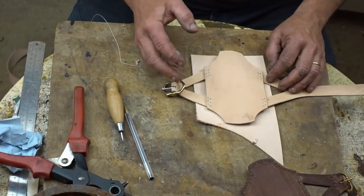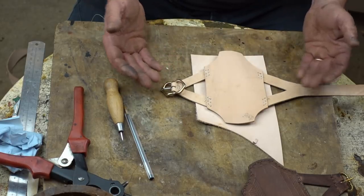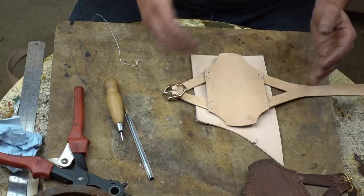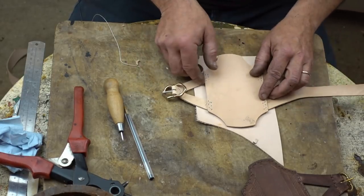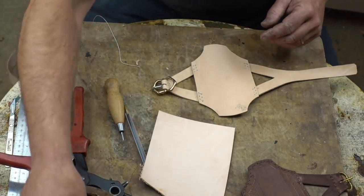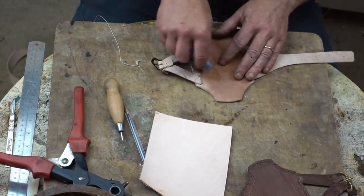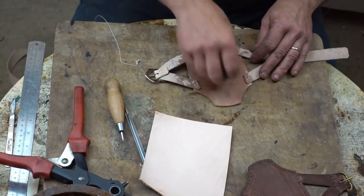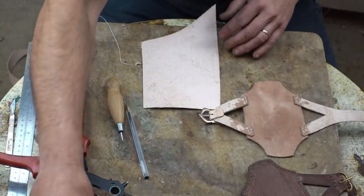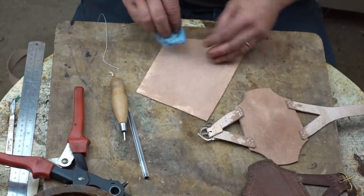The next stage is to stick the back on. Partly this finishes the back very nicely, and also — in my very long archery career — I have always slapped my wrist with the string, and even through regular leather it hurts, so I like it to be a little bit thicker. What you do first is just dampen the leather slightly. If you just try to glue it dry, the glue tends to just create a film on top; you get a much better bond if you just wet — not soak — the leather, and then even with wood glue it will be dry and ready for the next stage relatively quickly.